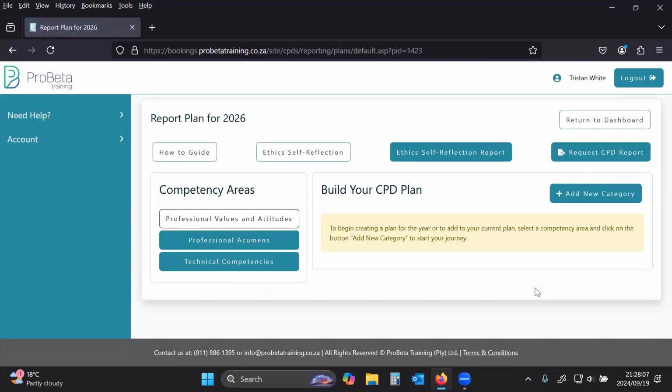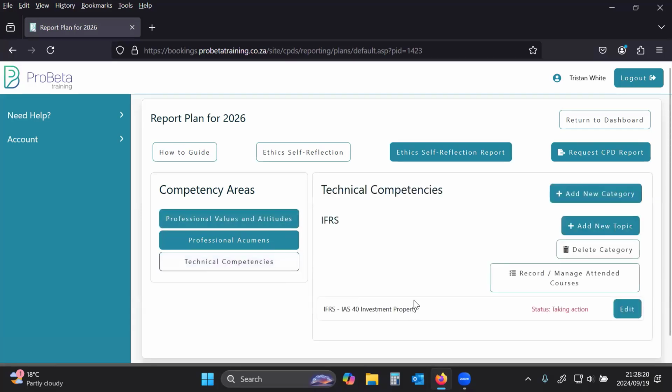You'll attend that training course, or you'll do the online reading, or if you need to get on-the-job exposure to work on that topic, whatever is your plan of action, you'll proceed to do that. You'll then return to the platform. You'll carry on with the completion process by returning to your topic. So in this case, competency areas, within that, the category called IFRS, and the topic, namely IS40. And so we'll click on Edit to carry on.